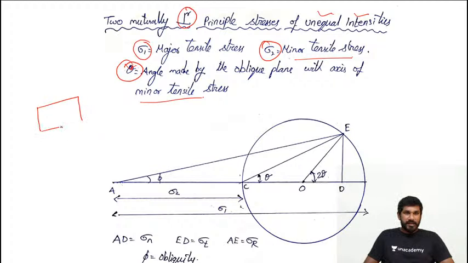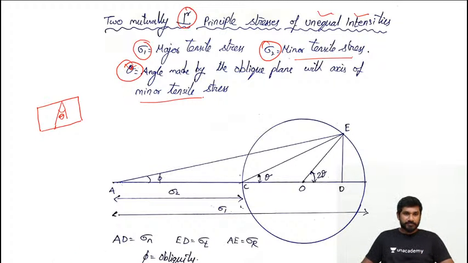So theta, this is theta, that is, the angle should be taken from the minor axis, that is the vertical axis. The angle should not be taken from the horizontal axis, right? Please remember, because in the previous year questions, the theta given in the graph is given from the major axis, so you have to convert it to the minor axis. How? Just 90 degrees minus the angle that is given, you will get the theta value.